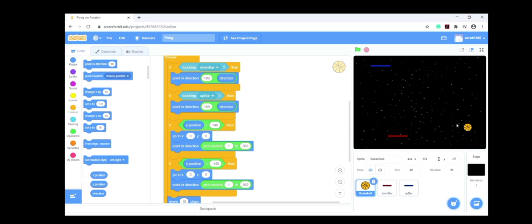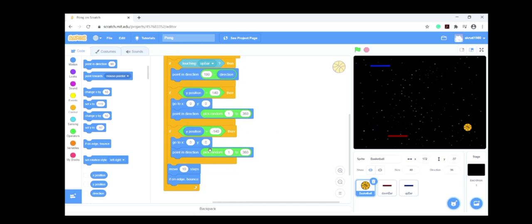That means if the basketball tries to cross the blue line or red line, which we have defined as 140 up and minus 140 down, it should again start the movement from the center of the screen, go to x0, y0, point in direction, pick random from 1 to 360 degrees. Same way, an if condition for the minus positions. And then if you want to keep the ball in motion, we write move 10 steps. Okay, clear? That was for the basketball.